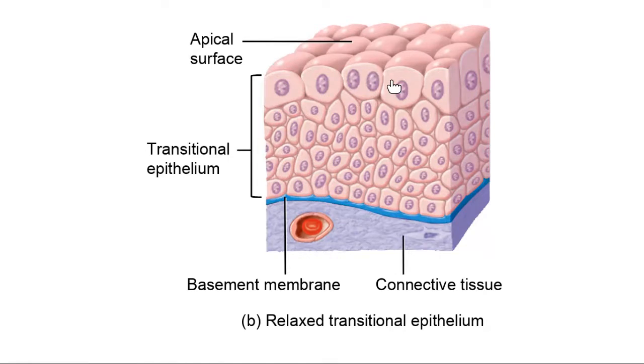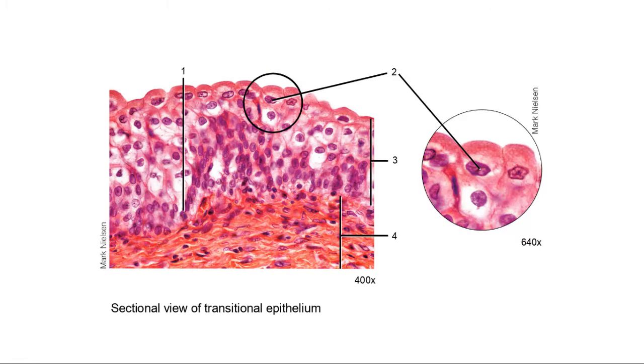One of the keys which help you to identify the transitional epithelium is that some of the cells have 2 nuclei instead of 1. So these cells are called binucleated cells, and we can see them in transitional epithelium. We don't know why we have these 2 nuclei. This is the anatomy of these cells. And this is the real image.